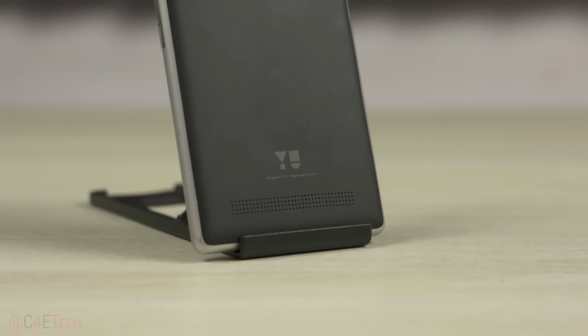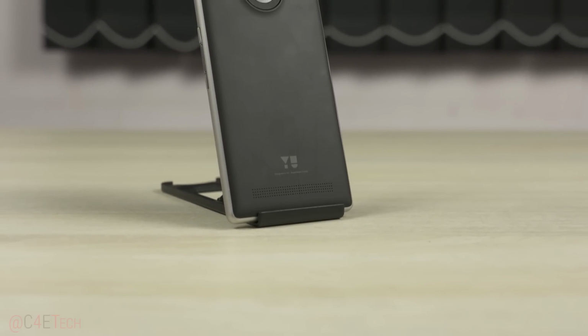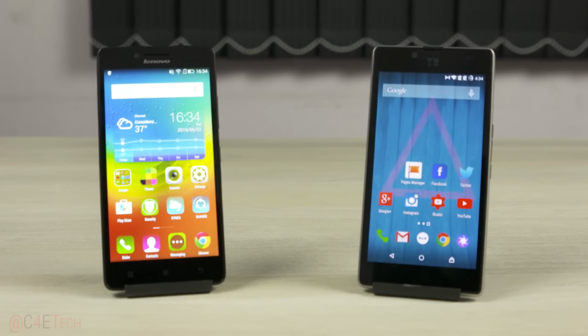Me personally, I would go with the Yuphoria here because I give more weightage to what it does better. But what would you do? Do you agree with my choice? If you were asked to choose between the A6000 Plus and the Yuphoria today, which one would you pick and why? Let me know your thoughts in the comments below.